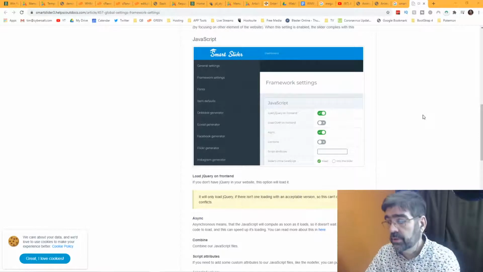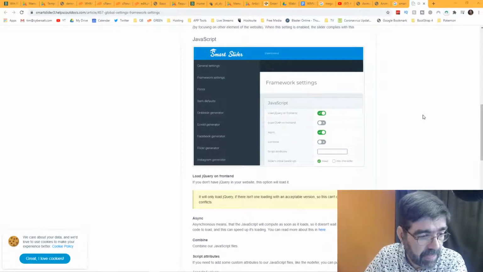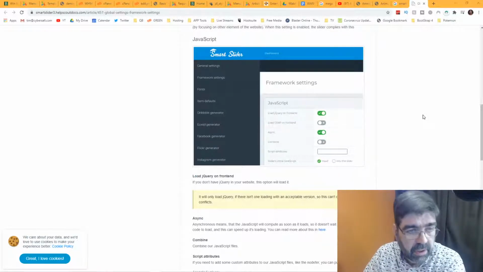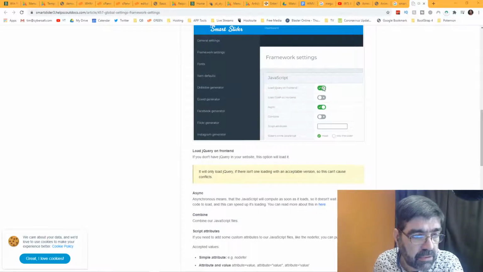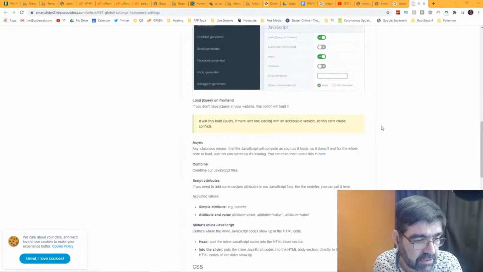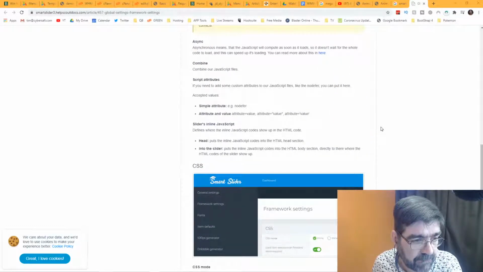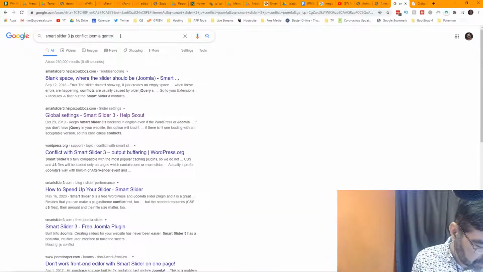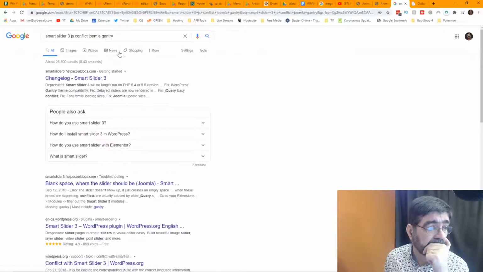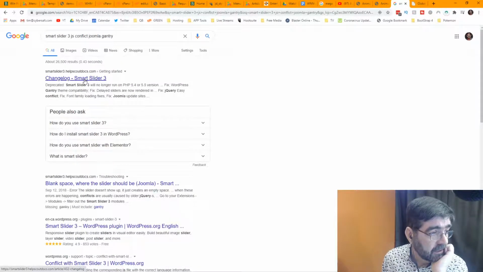They're not using jQuery yet. It is conflicts. It's conflicts there. Yes, well, if you've tried all these settings, like loading on the front end, and tried different things, otherwise, okay, let's see.